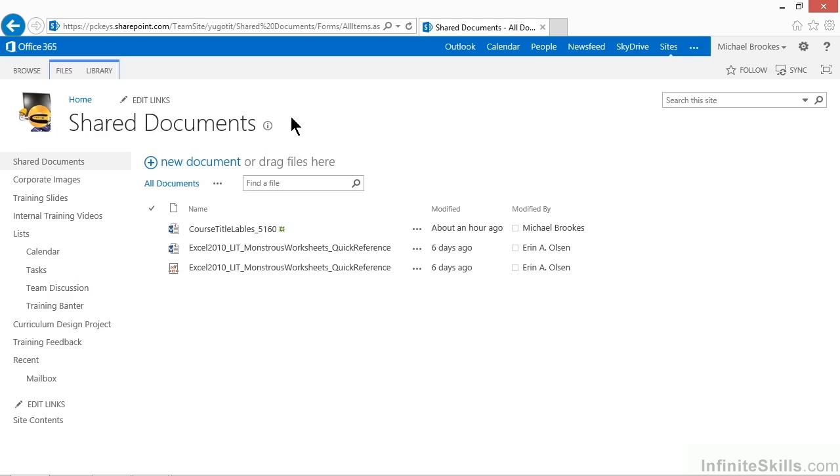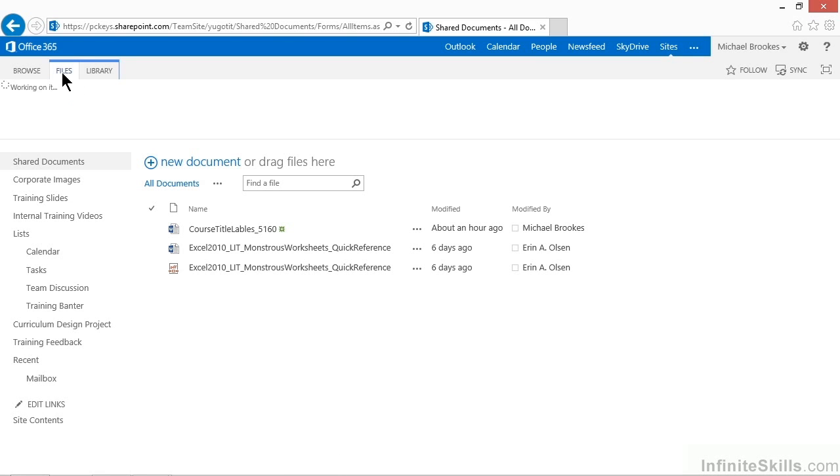What we're going to do is go ahead and create a brand new Word document. There's not really a whole lot of tricky things about this. It's just that a lot of people feel a little uncomfortable creating things in a way that's different from what you're used to doing. Really, all we have to do is make sure that we start within the library into which we want to save the document. So we're currently starting in Shared Documents.